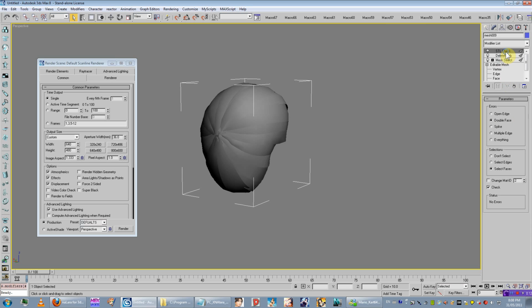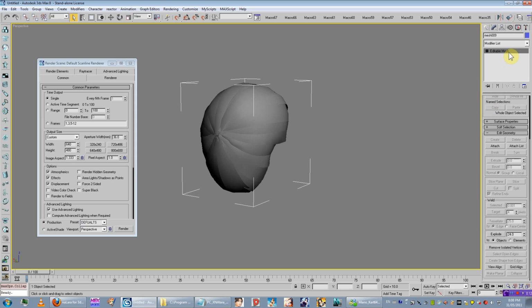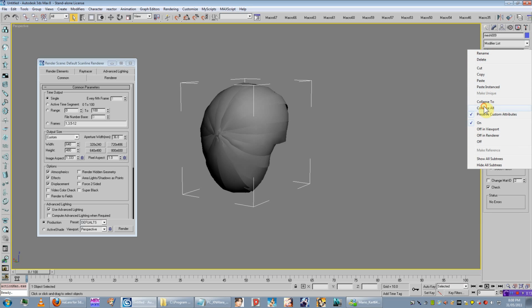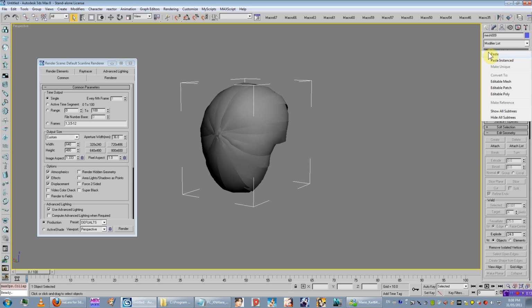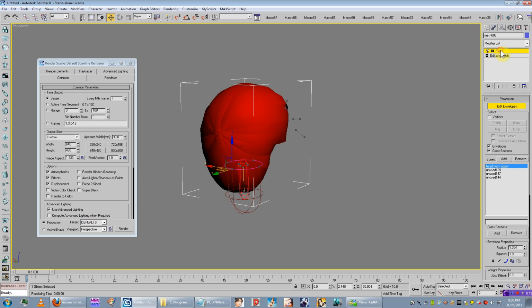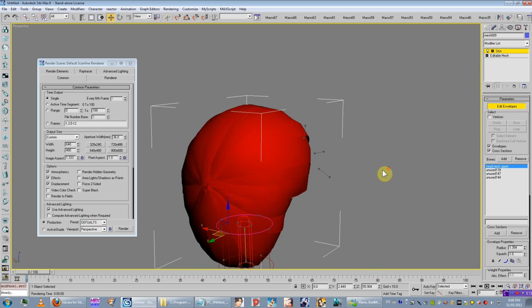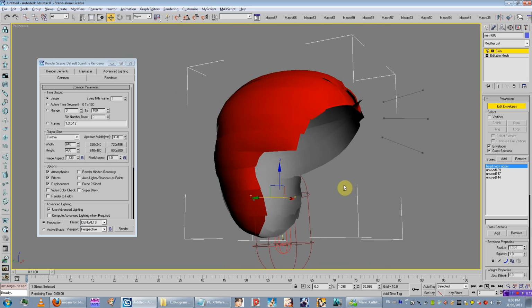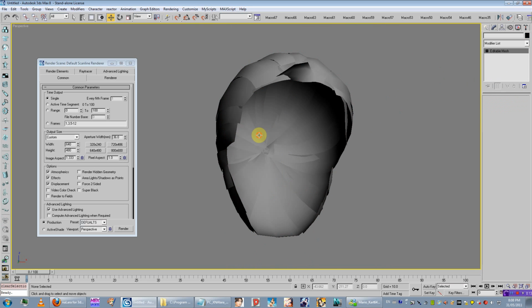From here, I can just go to collapse all to bring it back to one stack, or you could leave it if you wanted to go back, but I don't think you really want to. Then you right click and paste, and it's going to stick your skin back on. Even though this is a bad example, your skin is completely red anyway, so you don't really see the effect.